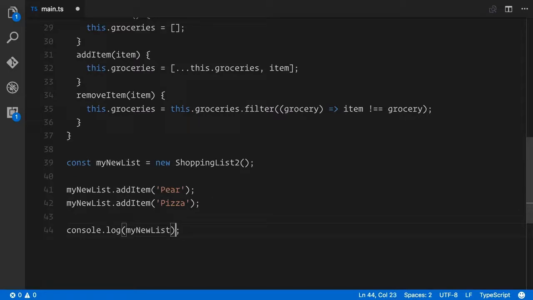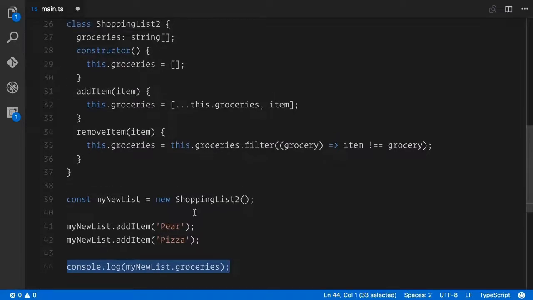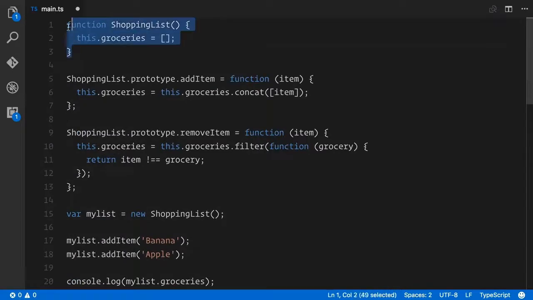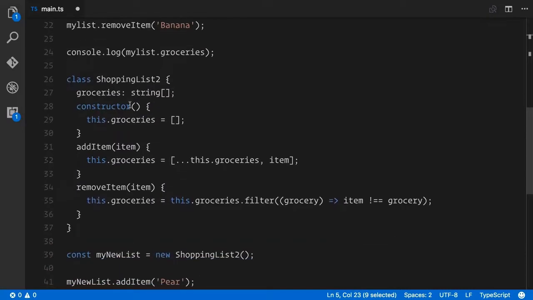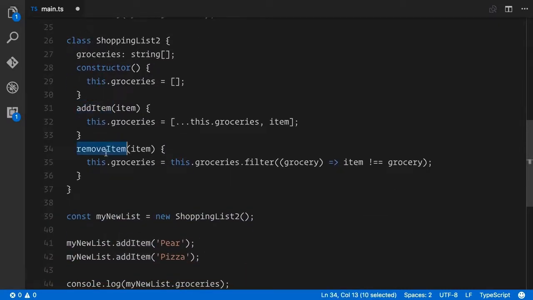So inside of the console, we can then go ahead and do .groceries to actually get this array object, which we created here in the constructor. So the main difference between these is that the function in the shopping list acts as a constructor function. If we want to add internal properties, we can create these here. So we have this.groceries as the array. Prototype methods basically live on the actual TypeScript class, and this syntax is a lot cleaner to read. And that's essentially the main differences between the two of these. And all you need to know is essentially that JavaScript functions will now be using ES6 classes, which is what we'll be using throughout this Angular course.